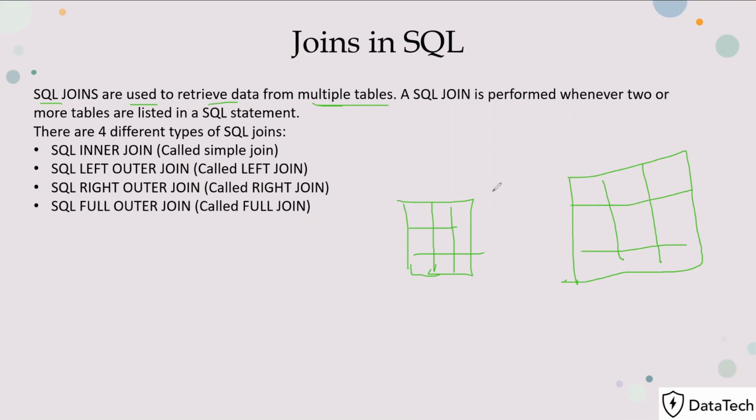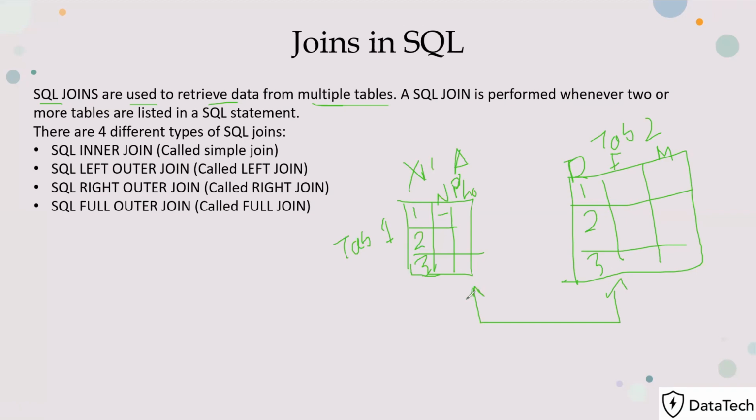They may have a single ID, for example, if you take a school. Class 12th A, roll number 1, 2, 3, name, and say, for example, phone number. This could be table 1. And for table 2, what they can have is the parents' details. So for roll number 1, 2, 3, father's name and then mother's name.